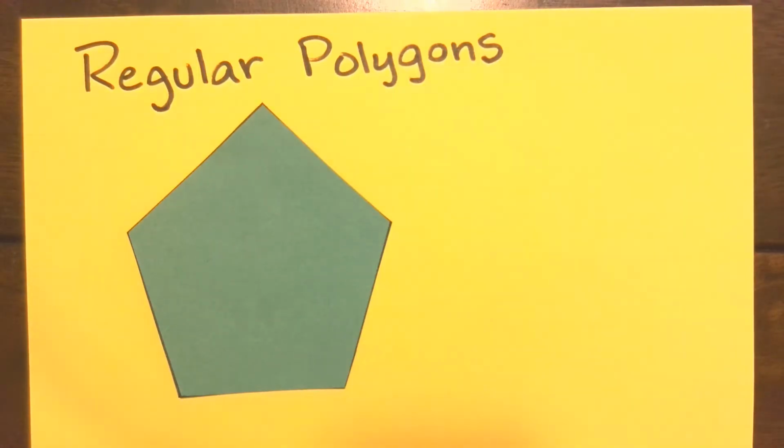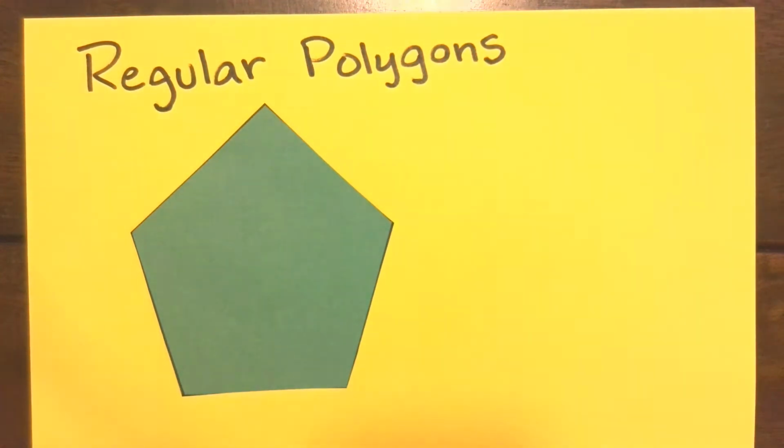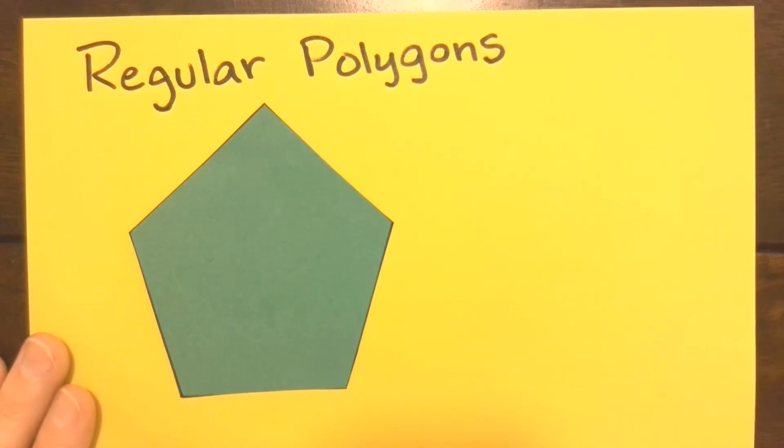Just like each of the polygons that we looked at in the last lesson, regular polygons are going to have a formula to find their area as well. But I wanted to do a little bit of exploration first, kind of see if we can arrive at that formula. So first of all, this word regular has to mean something specific, because otherwise we're not going to have a formula that applies to all of these things.